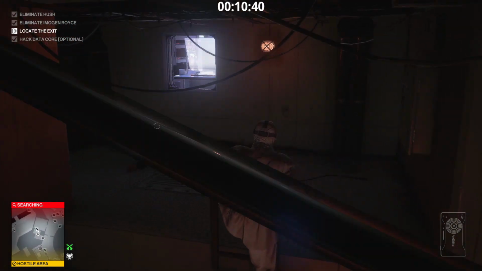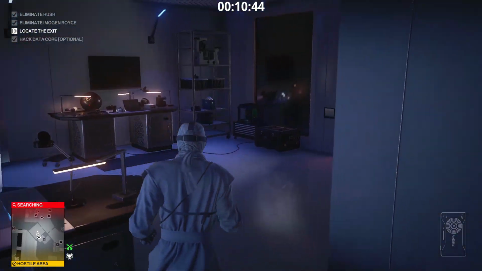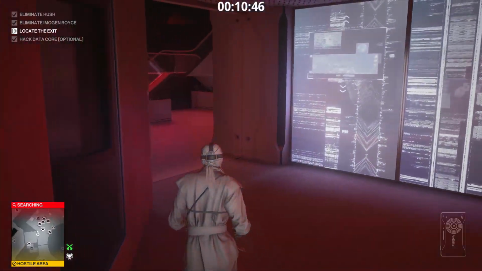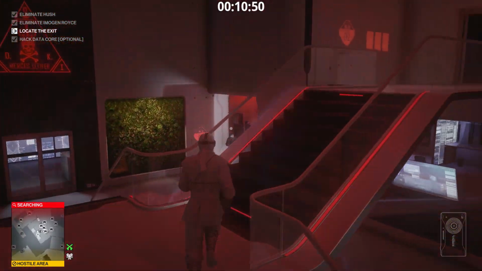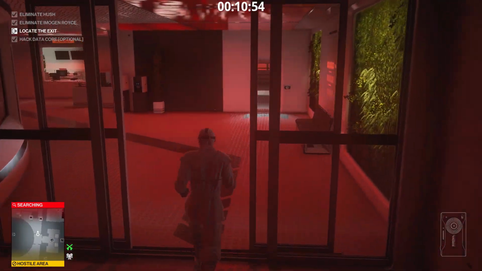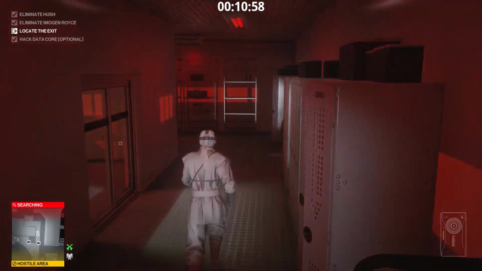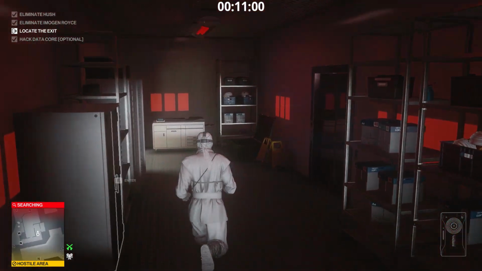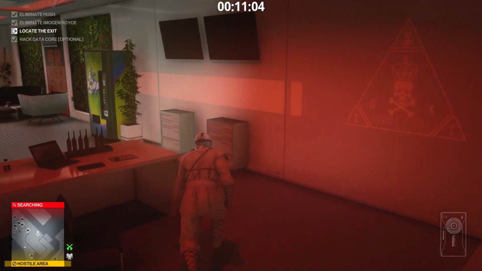And then you're going to come back through this way, which is where we killed Imogen Royce. There's guards over there, but they shouldn't be a problem. Just run up the stairs. They won't see you as long as you don't linger for too long. And you're going to want to go through here, basically just backtracking to where you were. Those guys might almost see you, but as long as you run straight through, they shouldn't see you. Here you might want to duck just because there's a lot of windows in this room, just to be safe.